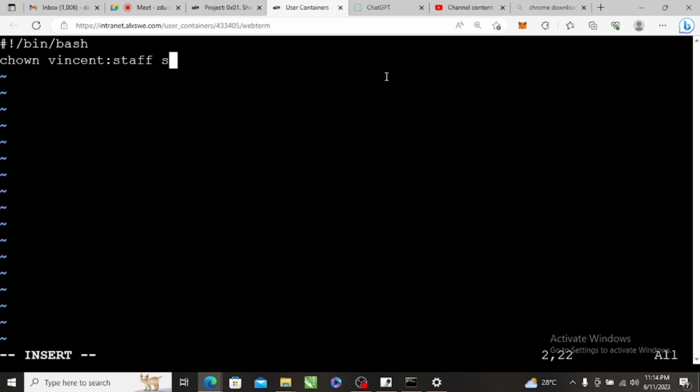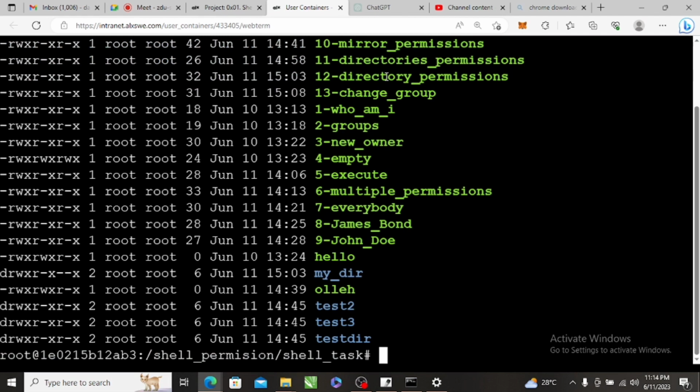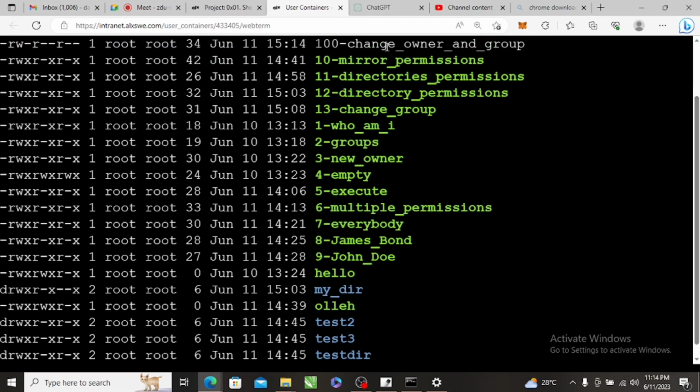If it's a particular file, we can just name the file here, say file1. But since it's all files, just add the wildcard.